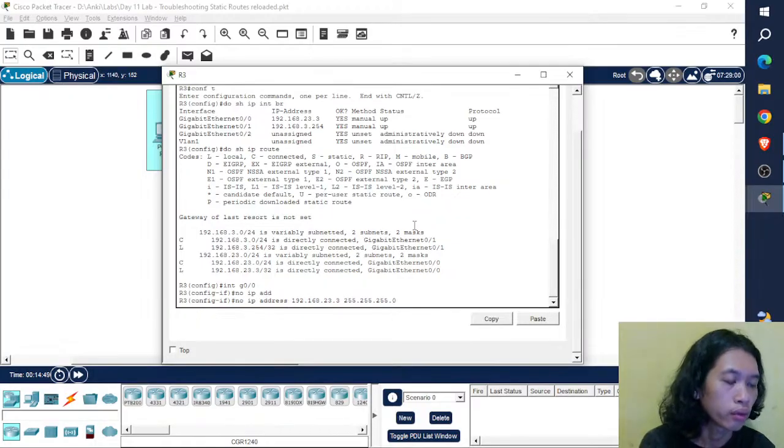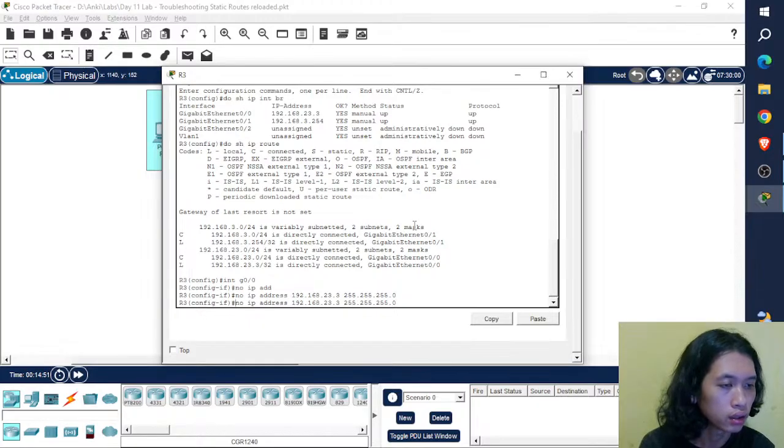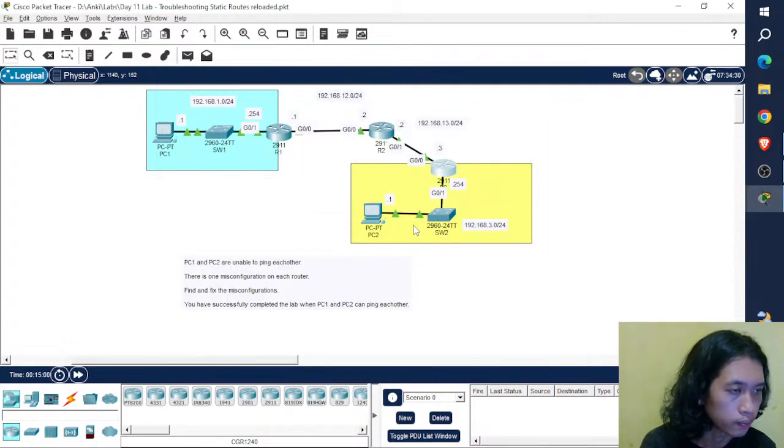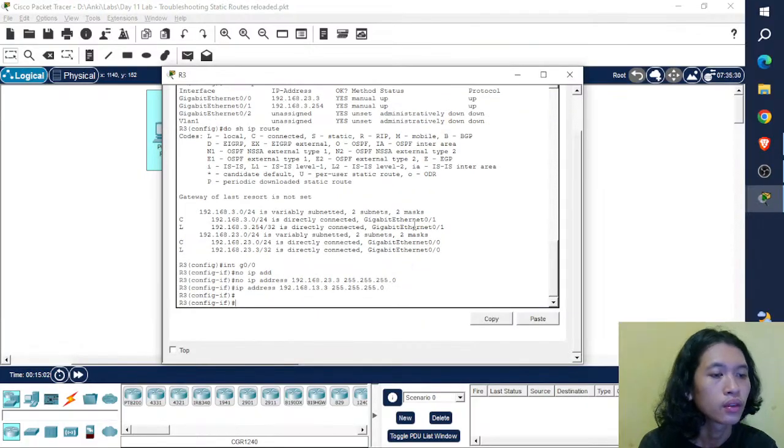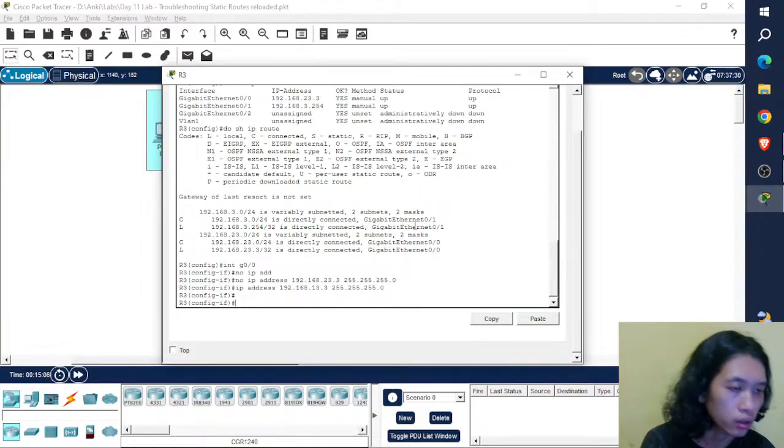Have to remove the configuration and add the new, correct IP address. Okay, and now we have to configure that static routes.